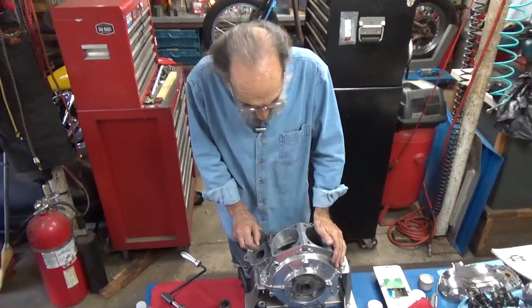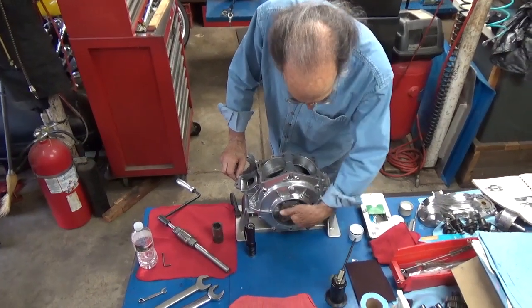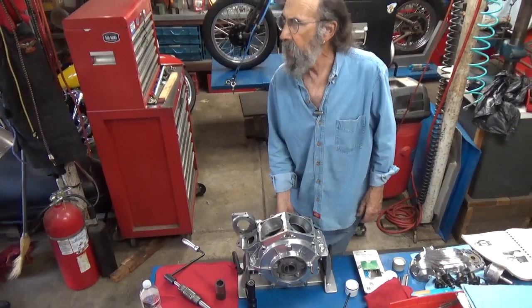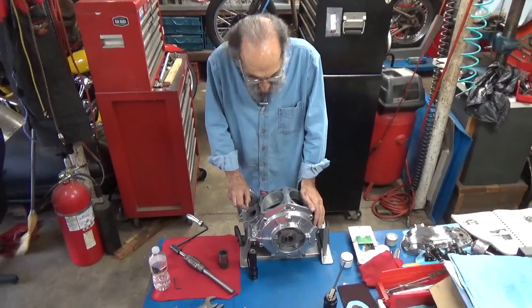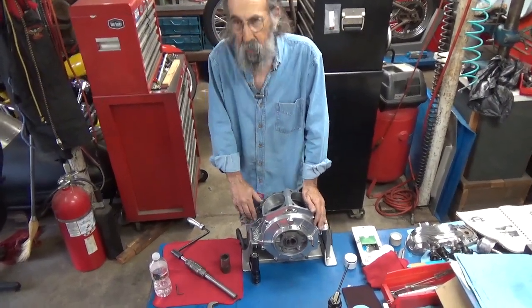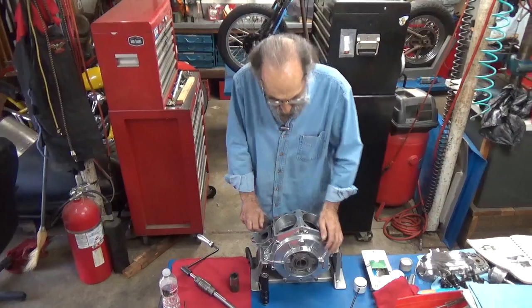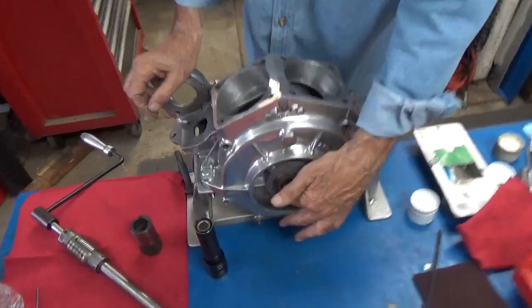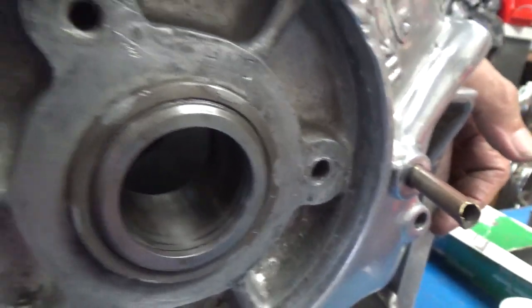Anyway, so making a short story long, these are the bearing races right here. This is the left one where the sprocket shaft comes out. The one on the other side is the pinion shaft. Now, we did an Evo motor. We've done a shovel head motor. We've shown how to lap these bearing races before. The only thing is, in this particular case, this being an early motor, that is prior to 1955, I believe, there's loose rollers on both sides. Both bearings are loose rollers, so these surfaces have to be restored a little bit whenever you rebuild it. So that's what we're going to do.